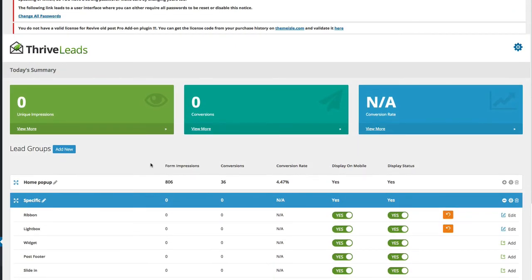You can put different kinds of opt-ins with different kinds of conditions. So when they appear, where they appear, how often they appear, what pages they appear on, what the statistics are, what the best tests are, which ones are working the best. And all of this is only $59. It's really cheap. It's a one-off cost. And if you compare it with something like Lead Pages, which is a lot more expensive, I think the minimum is about $37 a month or something like $150 a year.